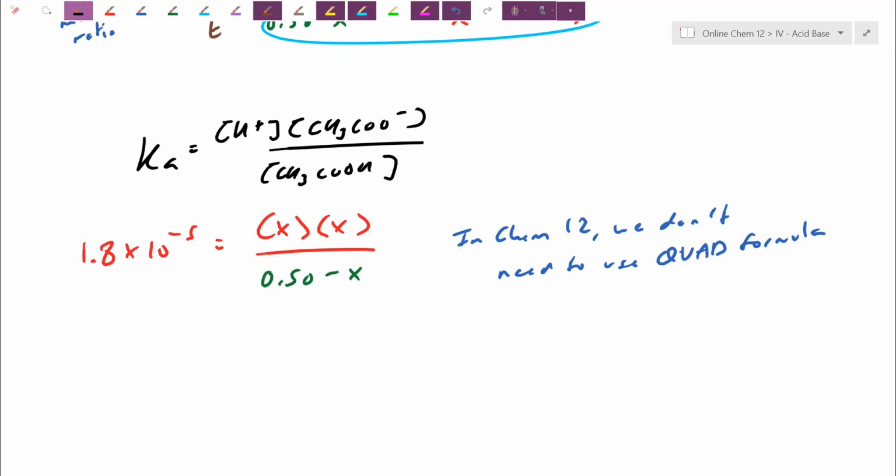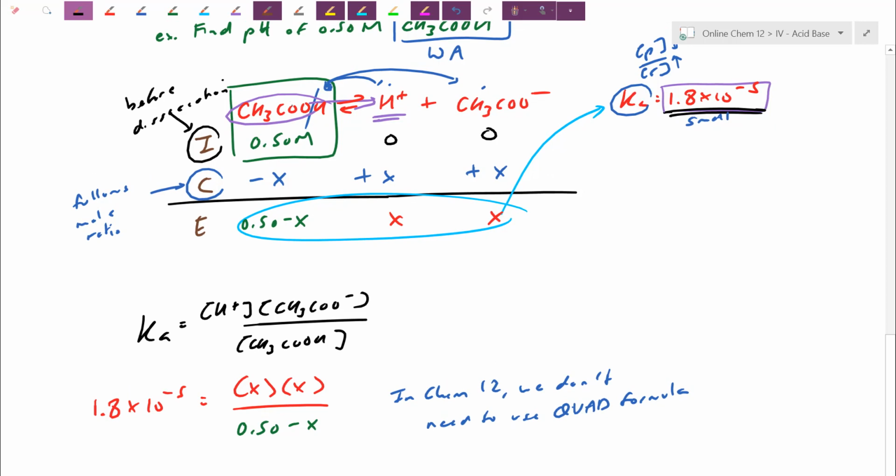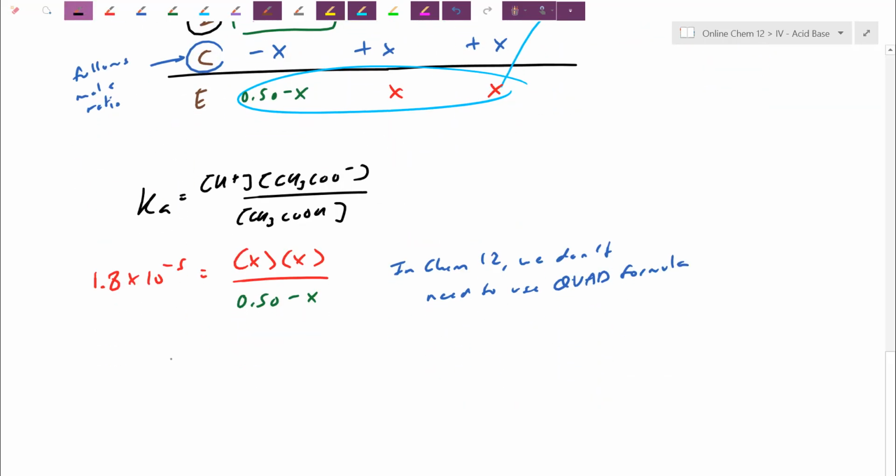This time what I'm going to do is, in hindsight, experimentally, I know that this constant here is tiny. I know that of the 0.5 molar, most of the 0.5 actually sticks around. The little fraction that actually breaks off, again, the mole ratio is fine. For every little bit that breaks off, x, I'm going to get an x of H+ and also an x of acetate. But I'm going to assume that this x is so tiny in comparison to the 0.5, pretty much 0.5, I lost that little chip that actually went over. But for 0.5 minus x here, I'm going to make an assumption. You have to write this assumption out. Just to make the math easy here, let's assume that 0.5 minus x is basically 0.5.